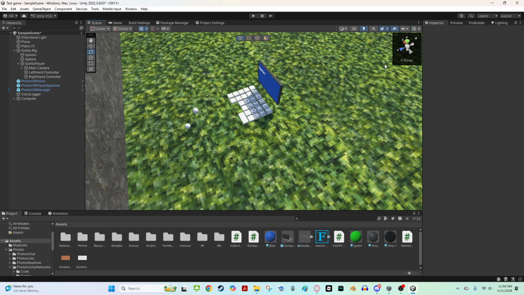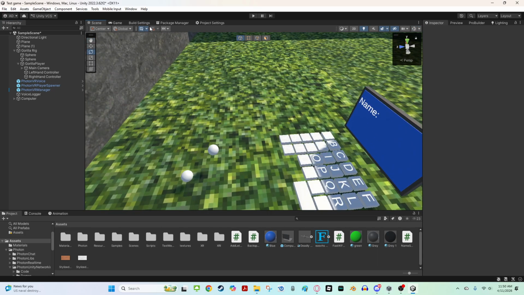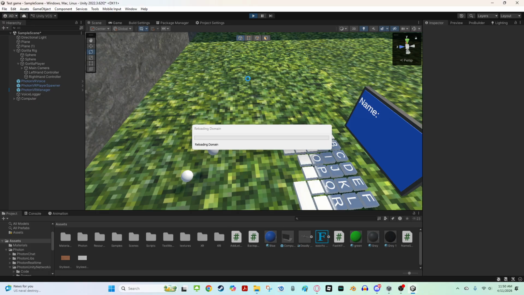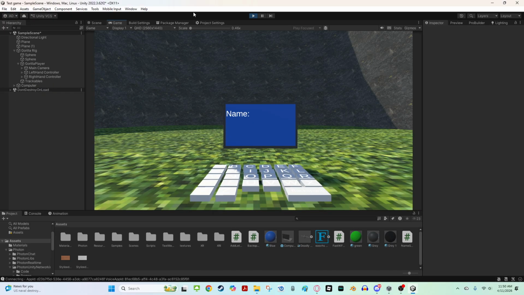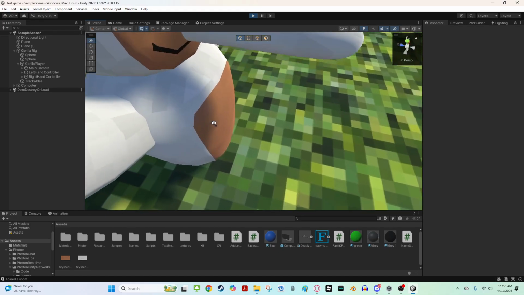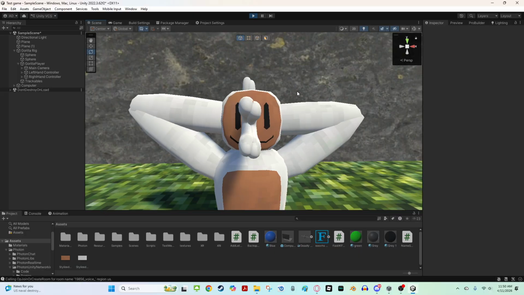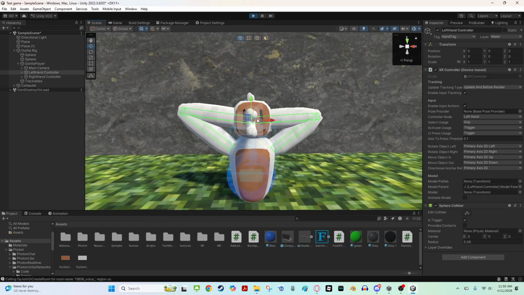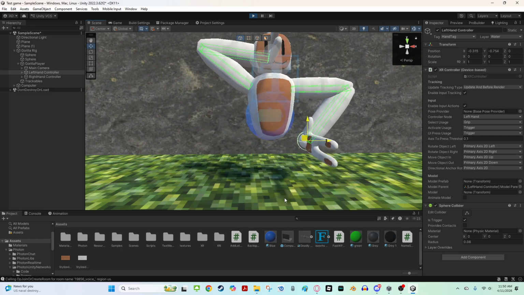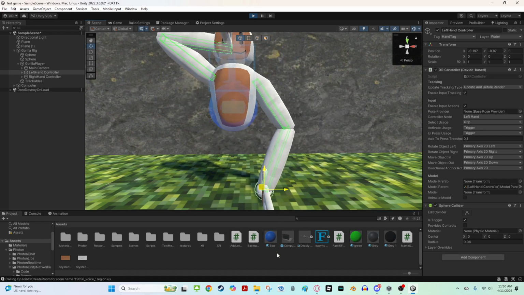I'm gonna disable all gizmos because it's in the way. Then you just want to click that. Want to click the play icon. You should be in, and it should work. And boom, you have your player model set up. Now you just move it up. Now you have it set up.